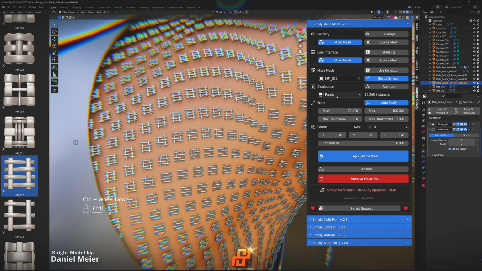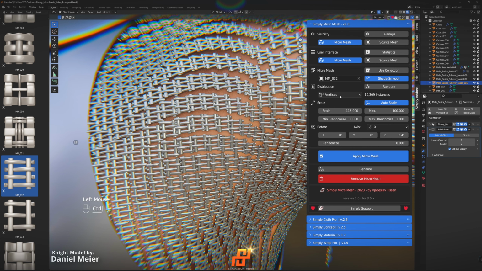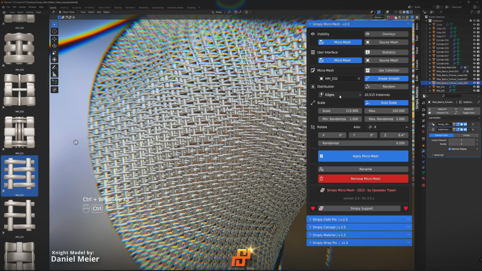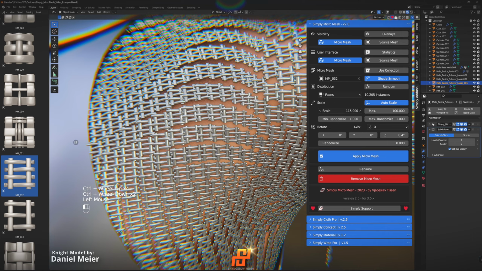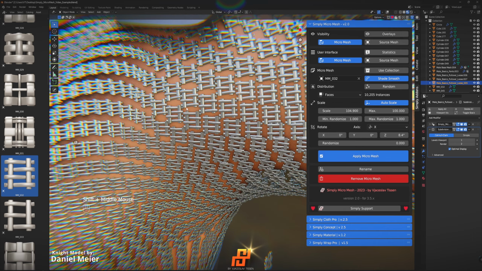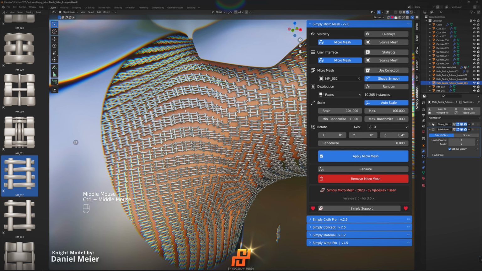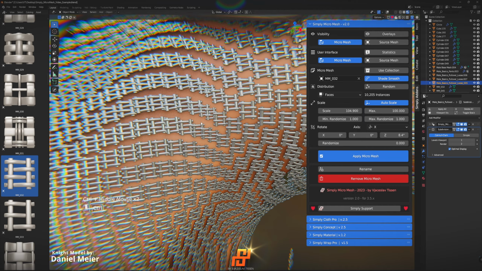So we need to select different distribution points, like corners, faces, perhaps vertex points, but in this case vertex is not that nice. So I think we can use faces and see, it's too low res again. We cannot use this in the correct way we want.